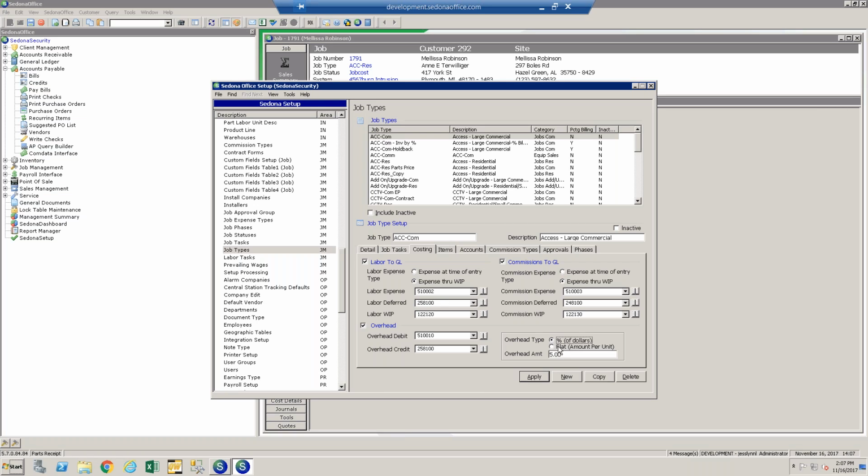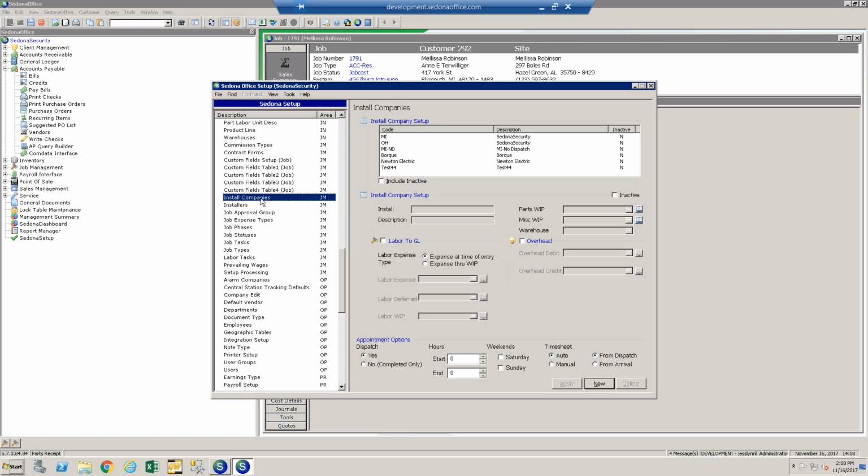It's all still based on labor, which is why a lot of companies just cut out the middleman and say, I'm just going to use a burdened labor rate. But either way, it's up to you. If you do use a burdened labor rate, remember that's entered on the technician or installer table in the actual technician, so not part of the actual job setup tables.